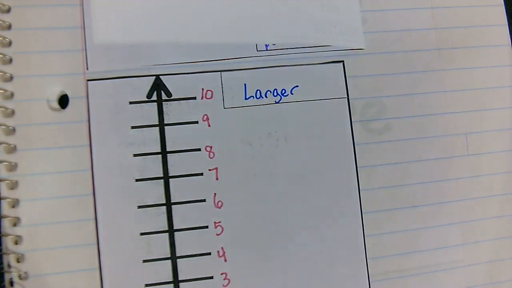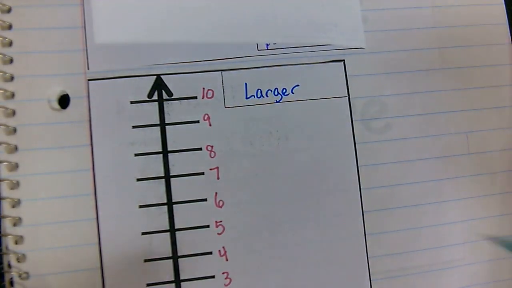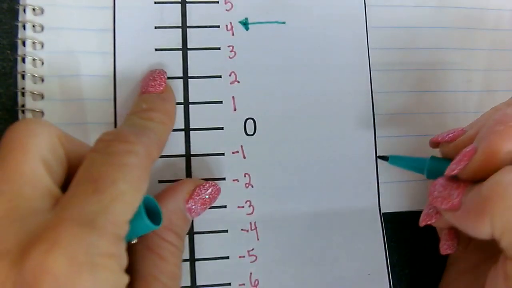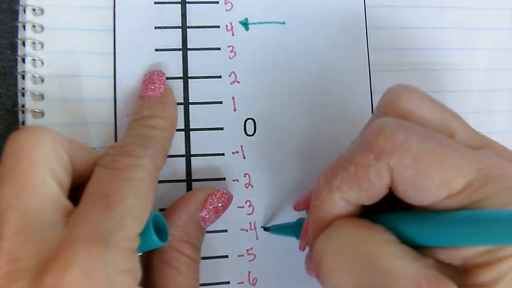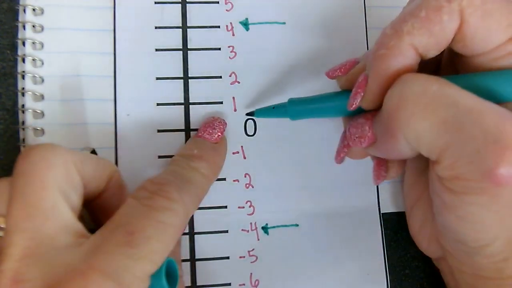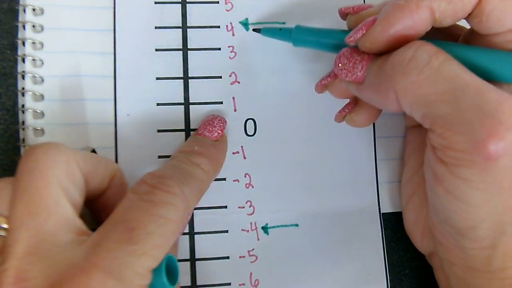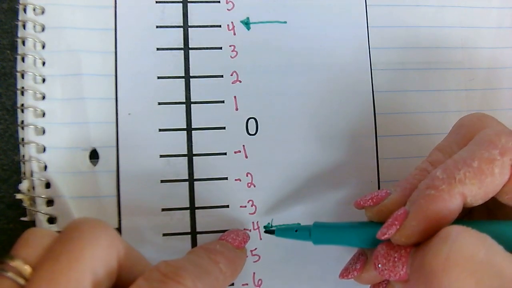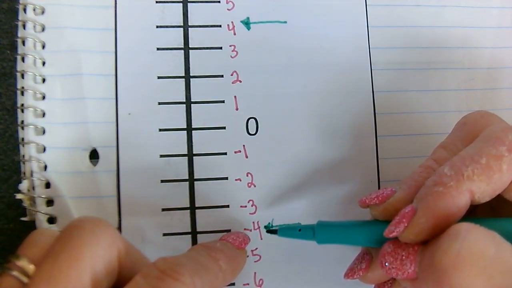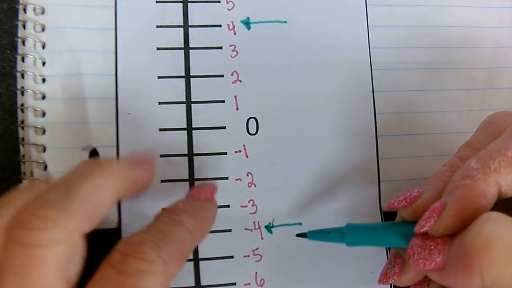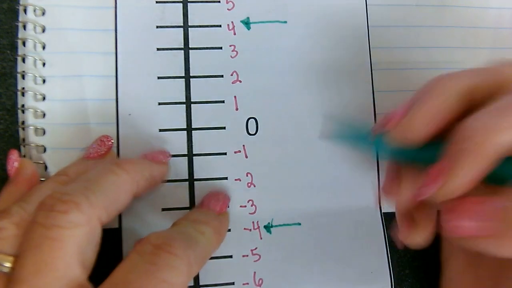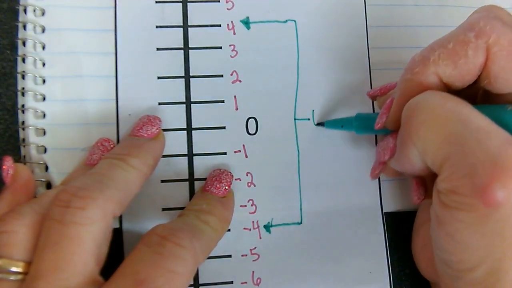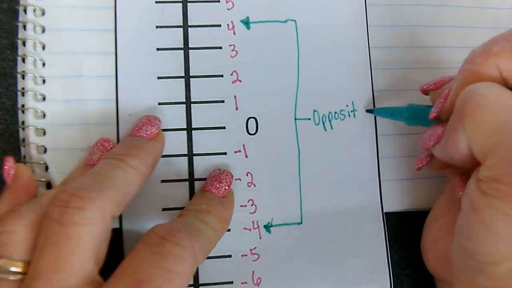Now, if I were to draw an arrow from, let's pick a positive 4 here, okay? Positive 4. And let's go down to negative 4, and I'm going to draw an arrow out from that just so we can look at these. If you notice, the positive 4 is 4 places from 0, a distance of 4. The negative 4 is also 4 spots from 0. So, as far as distance goes, when you have two numbers the same distance from 0, but one's positive and one's negative, these are known as opposites. Okay?